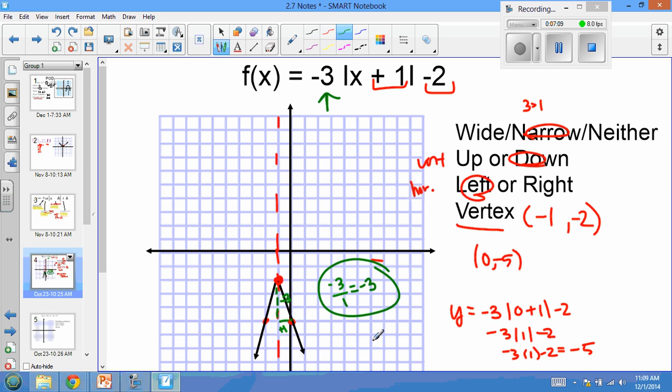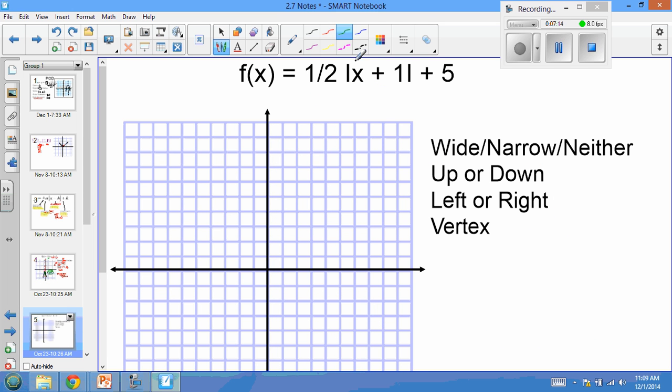So there's a little trick, a little faster way that you can graph. We're going to use that for the next example. Just like before, we're going to find our vertex first. So the opposite of the inside, outside stays the same. So I'm at -1, 5. Okay. So for my horizontal shift, we went left from 0 and up. So that was my vertical. A is 1/2. 1/2 is less than 1, which is wide.